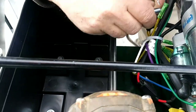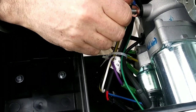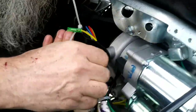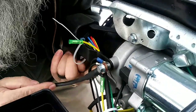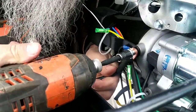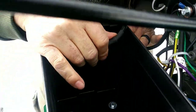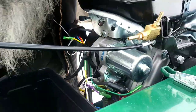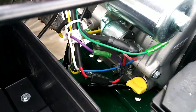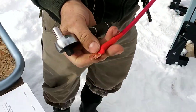Now, it didn't come with a star washer. Something like this I would normally recommend a star washer on, or something to get us a good ground, because that's definitely going to be relying on a connection there. So I might come back and put a star washer on that and have a good surface for that to ground on. So this is gonna attach the negative battery post. And then the other connection is down here on the starter solenoid. So I gotta get a socket wrench. And that being the smaller side, I believe it'll go in this side, but we'll check it.